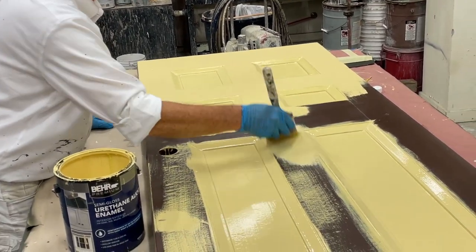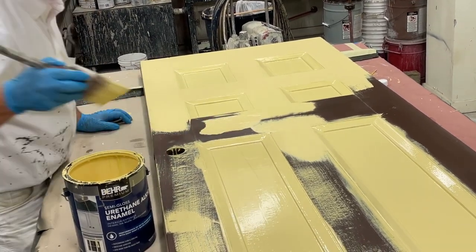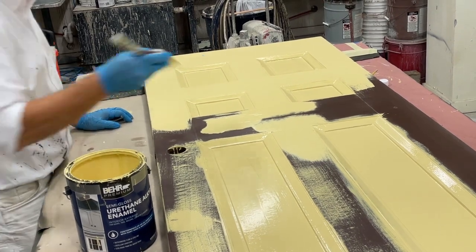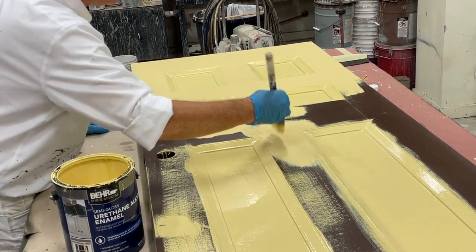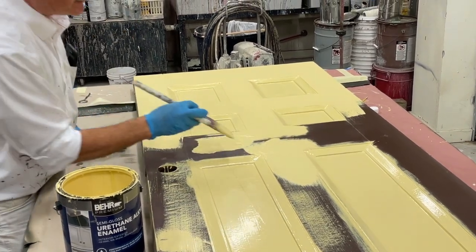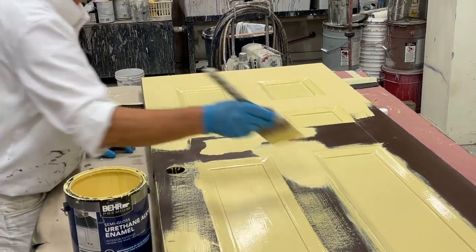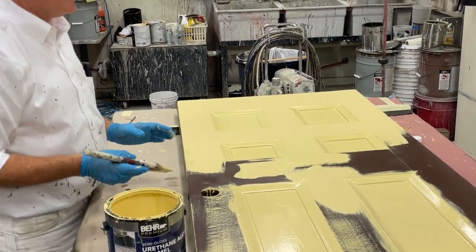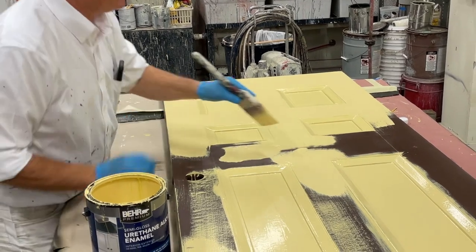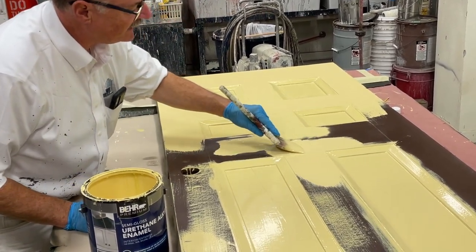Cross, and I'll draw my line gentle. And I gotta do it again because I got some missing spots here. Jab it in. And I don't want to paint what I already painted, because what we're getting into is what I call the red zone. If it's been drying, you don't want to brush it out. You can fix it, but it's a lot harder. It's smoother if it's kind of a wet edge.